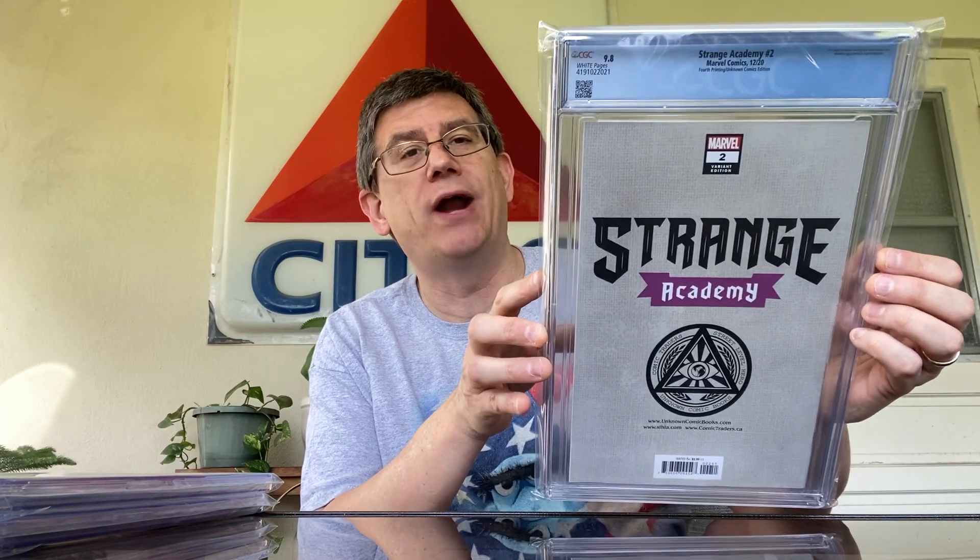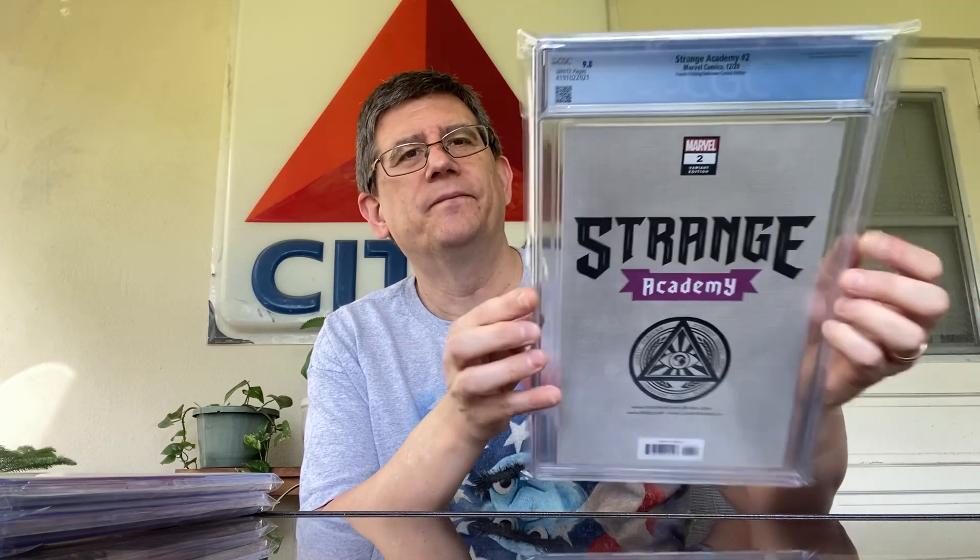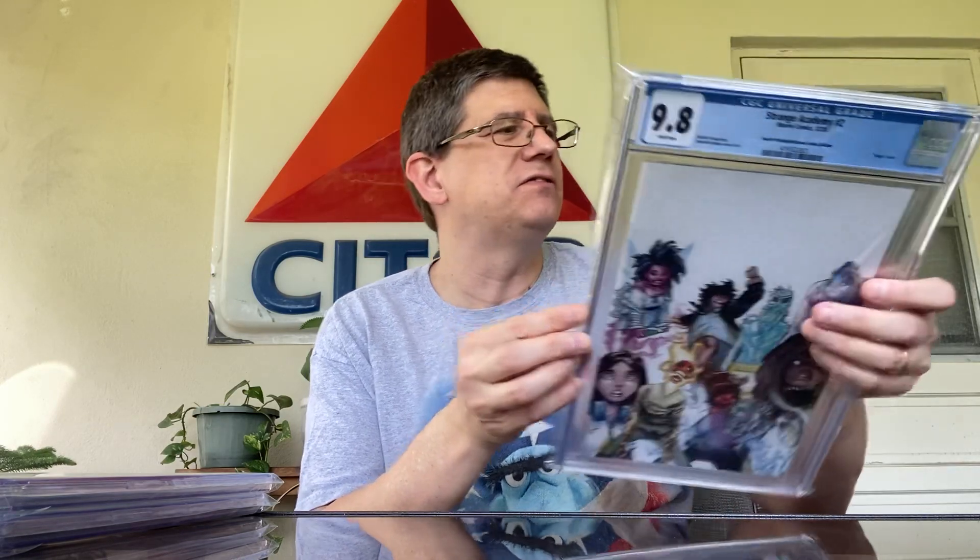You can really get lost in these modern variant comics — really get lost. You can just go down a rabbit hole and never come back. My original goal for my Strange Academy run was just to get a copy of Cover A for Strange Academy and Strange Academy Finals. Then I thought, let's work on some of the printings and covers that I really like. I'm not a huge Scotty Young fan or a Peach Momoko fan, so I decided not to get any of those — though I do have some of them just raw and probably won't get them graded.